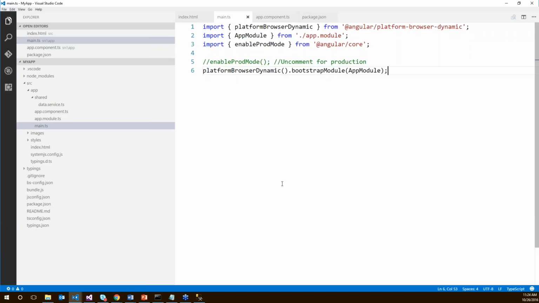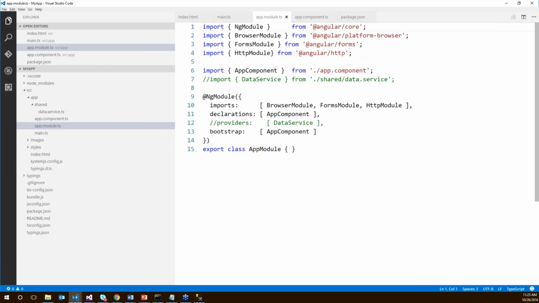So we have imported app module from app.module.ts, and then we are bootstrapping that in line number 6. So for our application, the main module has become app module. Great. So line number 2 is saying, hey, go and find this app module inside app.module.ts. So let us go and open app.module.ts, and here it is app.module.ts, which is our main module in this scenario.